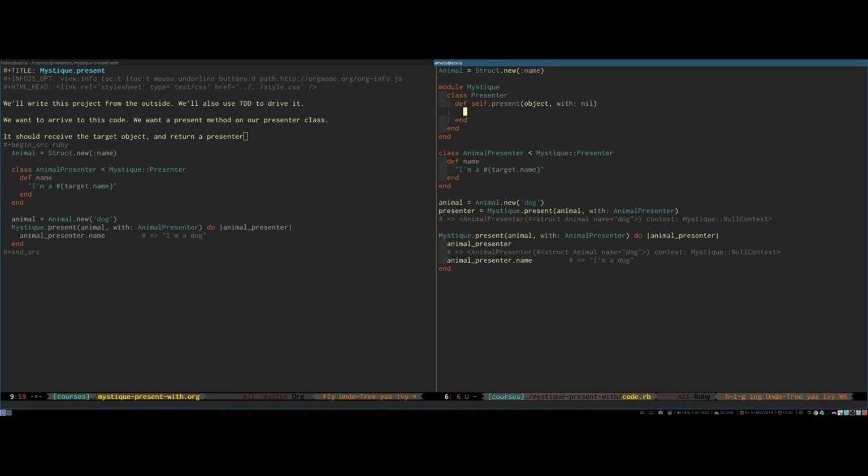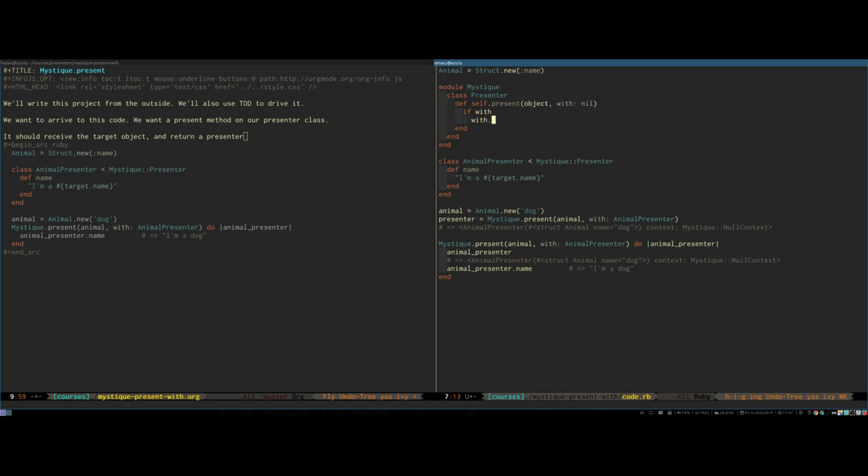We'll present it with nil, and we'll say if with dot new, we need to pass a context here, and the context will be nil for now, and this receives the target object and the context.